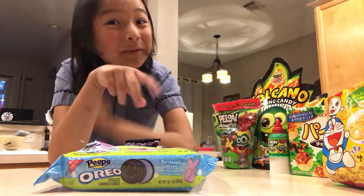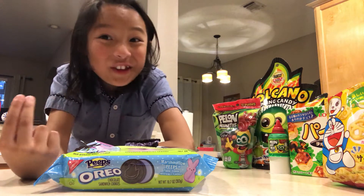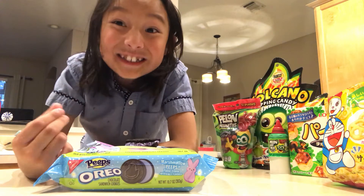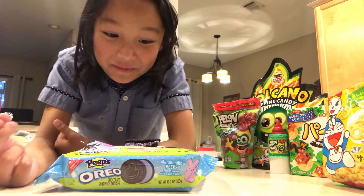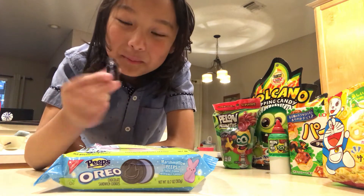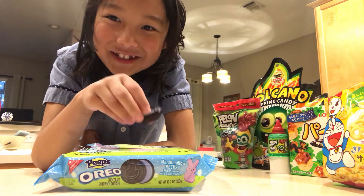So how do I explain this? If you've ever tasted a Peep, that's what's on the inside, but they mixed it with some of the cream they use in Oreos, and it tastes so good. They also use the outside of an Oreo, and it does have the Peeps — it's just on the back.